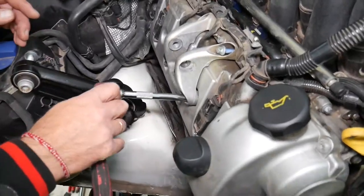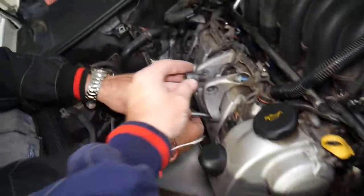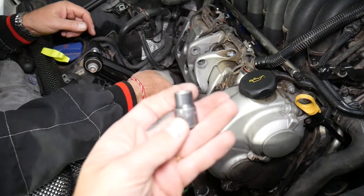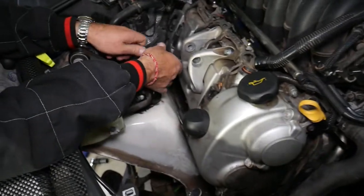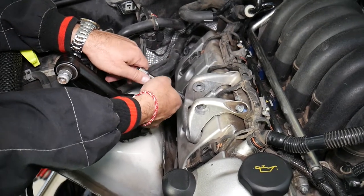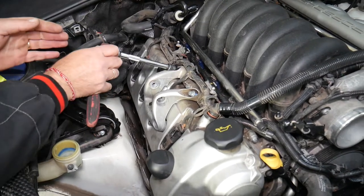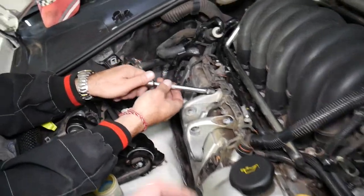On the bottom, removing the other bolts — supposed to be with a smaller socket, E10, because the tops are E12. There are two different sizes. However, our socket couldn't fit unless we grind the side or use a thin wall socket. What we used was an 8mm or 5/16 regular six-point socket, which works but can severely damage the bolt — I'd never recommend that, but we did it because it's our own vehicle.